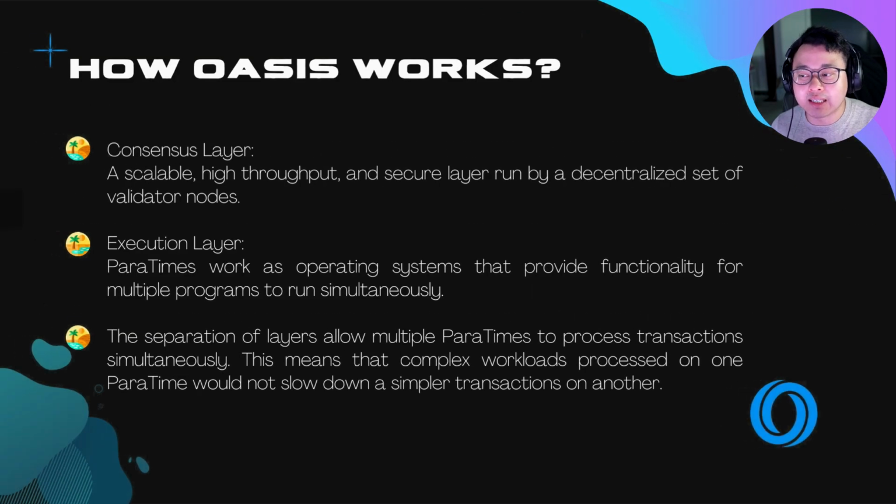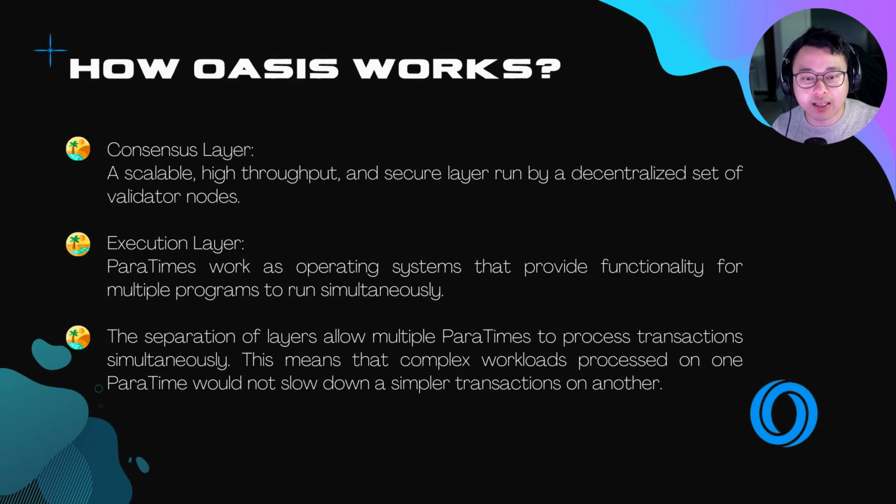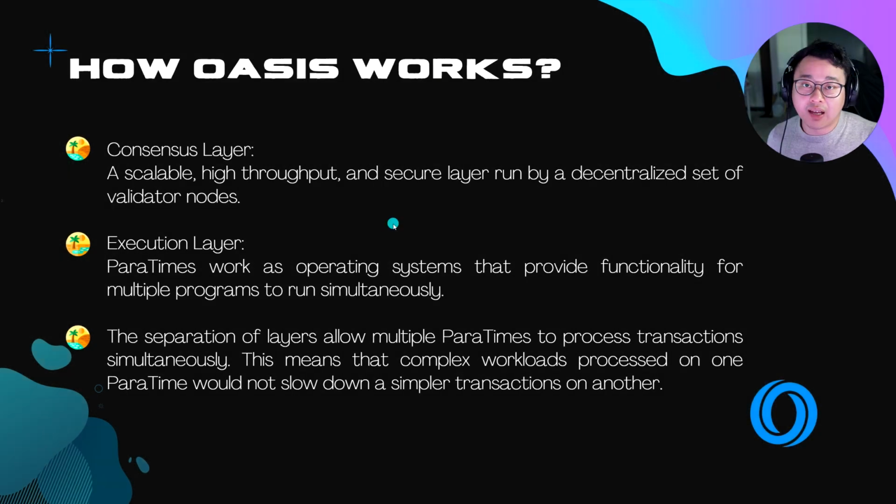So to elaborate a little bit further, the consensus layer is basically the scalable, high throughput and secure layer run by the decentralized nodes. And for the execution layer, paratimes work as operating systems that provide functionality for multiple programs to run simultaneously. So what that means is that these two layers together can process multiple transactions simultaneously, and that the complex workloads processed on one paratime will not slow down simpler transactions on another.